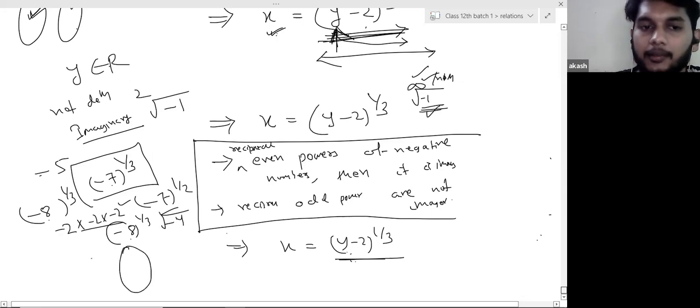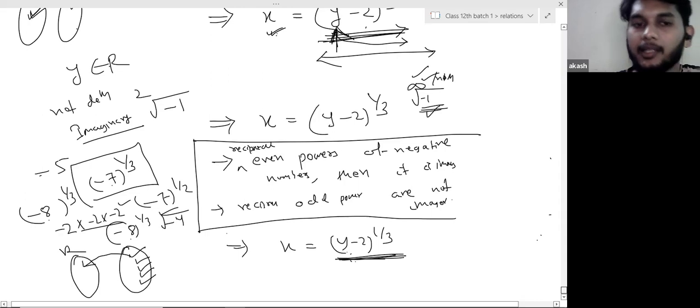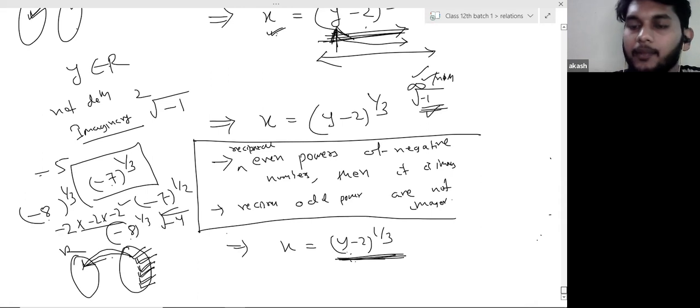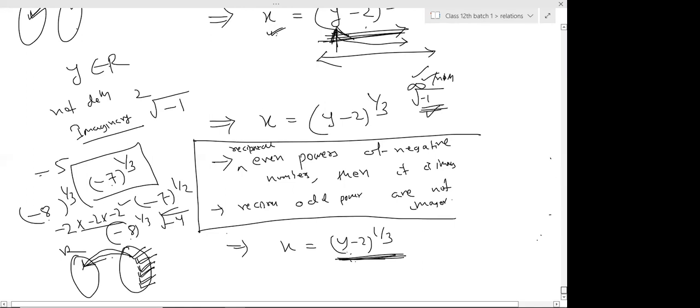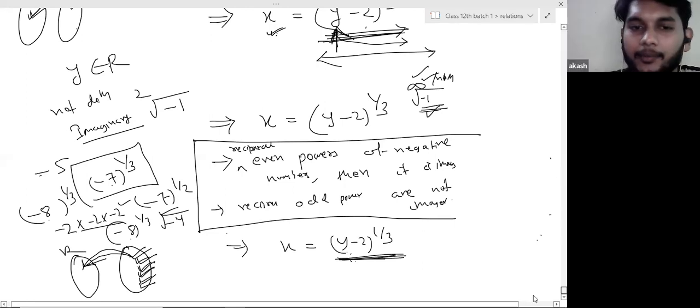So does this mean that from this set, no matter what value I put, there is some pre-image in x, because we are always getting a real number, and x is also from the real numbers? Set A is also the real numbers. So no matter what element you choose for y, there is always a connection to set B, right? Is this clear or not? Everyone, is this clear or not? Yes, sir. All right, I hope you are understanding this.